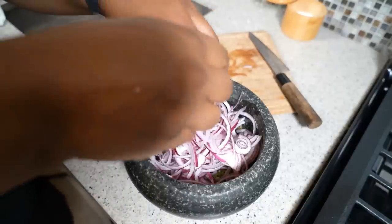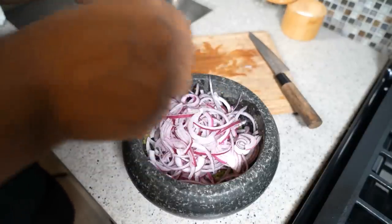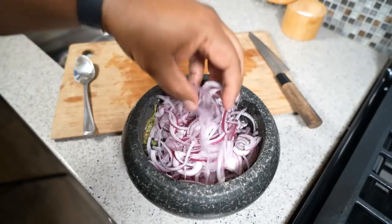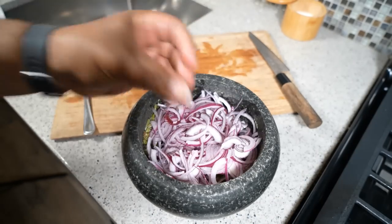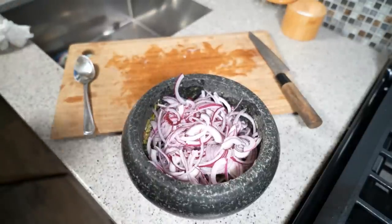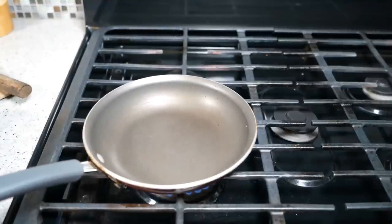We don't wanna mix it yet, because we have a final step before this becomes the ultimate condiment for your next curry cue. When you're eating that curry chicken or curry goat or curry shrimp or curry potato or curry baigan, anything along those lines, you want this in your life. And that final step is what we call chunky.